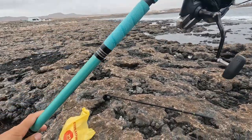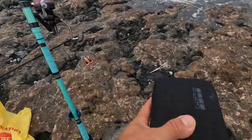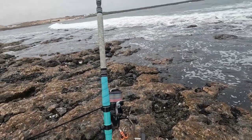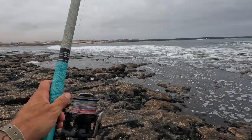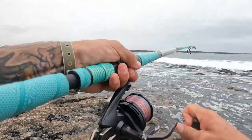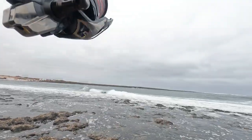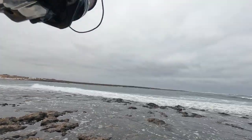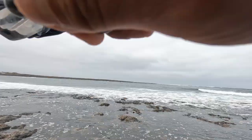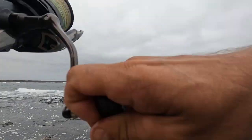Come on. Yeah, bite. What's he doing? Something on this, as the sea's coming in. Yeah, I think there's a fish on this. There's a decent fish on this. Again. Well, there's two. No, there's a decent fish on this again. Come on, keep up, stay up. Got to move my stuff back in a minute, but there is a good fish on this.